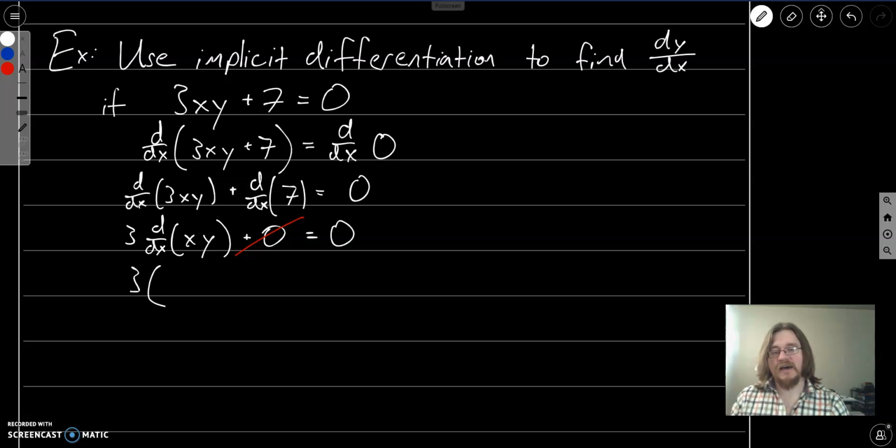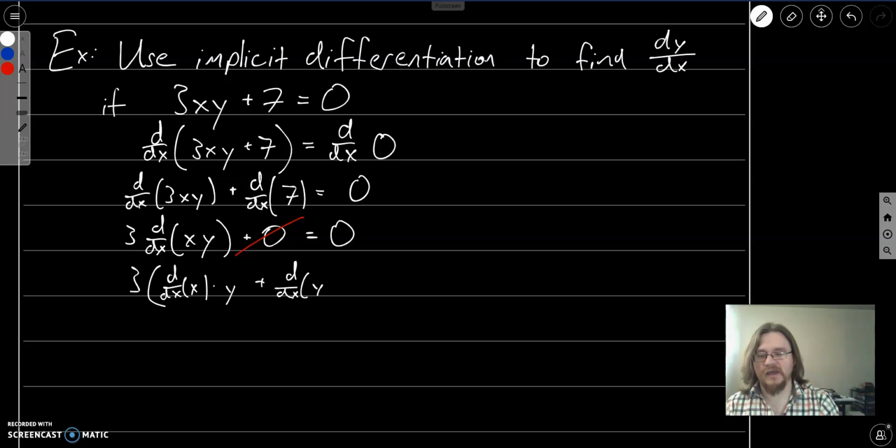So I have the product rule here, right? I'm going to take the derivative of x times y plus the derivative of y times x. So again, I have two things being multiplied together. I'll take the derivative of the first one times the second, plus the derivative of the second one times the first. Take both derivatives and take them times the other function. And now we can really start to simplify, and everything is going to sort of fall into place.